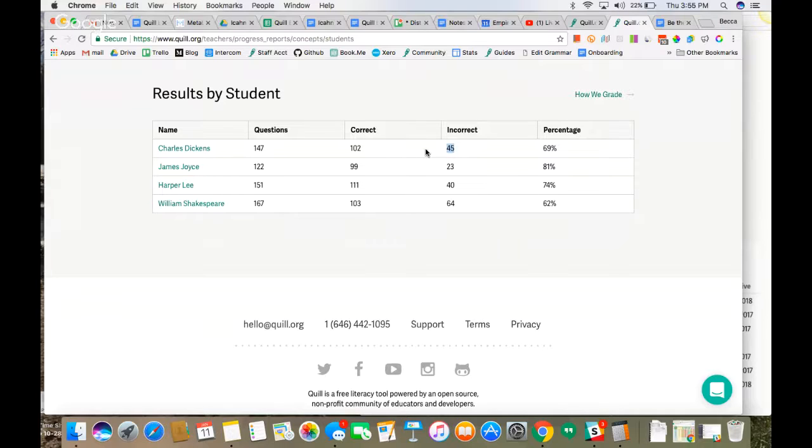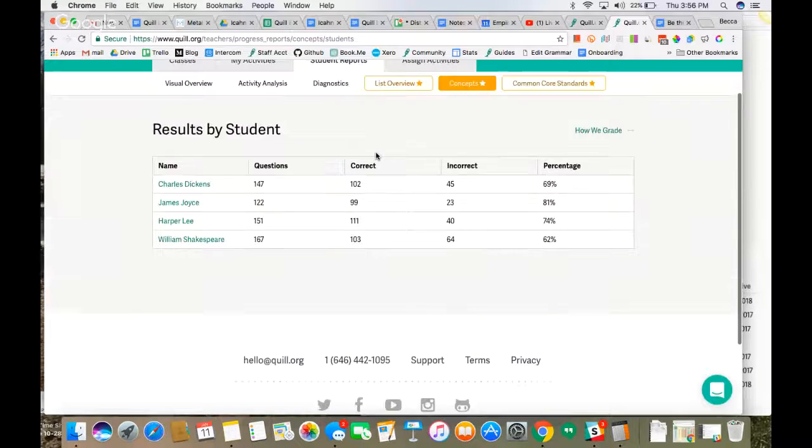So when I'm grading, I ignore the incorrect and I just say the correct out of that number. So if I know that they had about 50 sentences to do, I can say that I want you to have 50 sentences correct, because you can redo them till you get every sentence correct. So your total score here is going to be out of whatever the number is. So I'm saying everybody's got to have 50 correct sentences. It's the end of the marking period. Charles has 100 sentences correct. Charles is 200% on this. Obviously, they've had a few more opportunities. So that's what I look at in terms of grading.